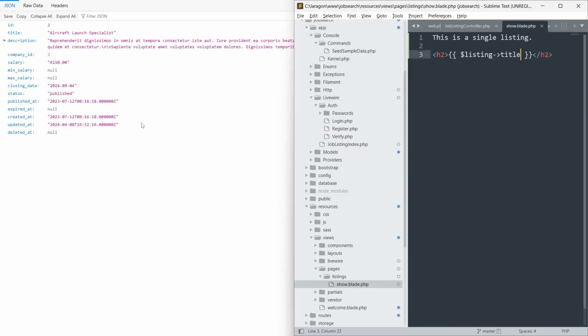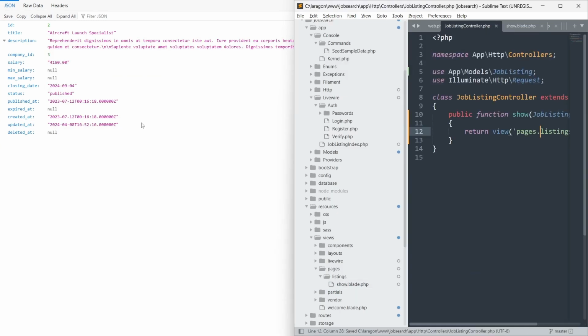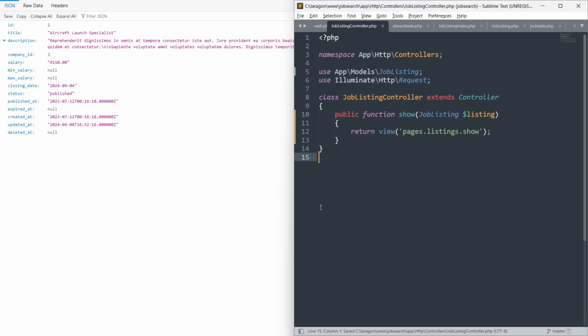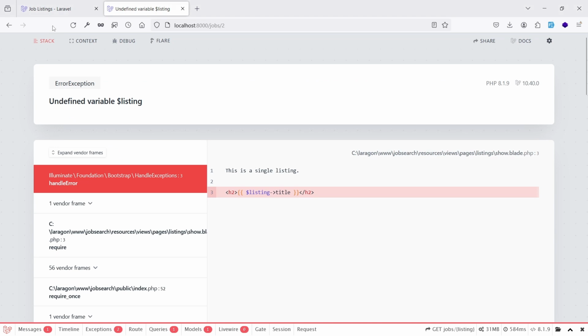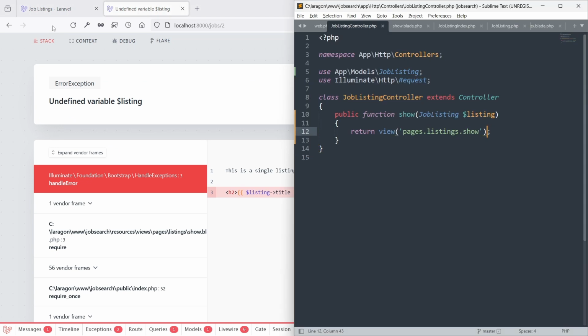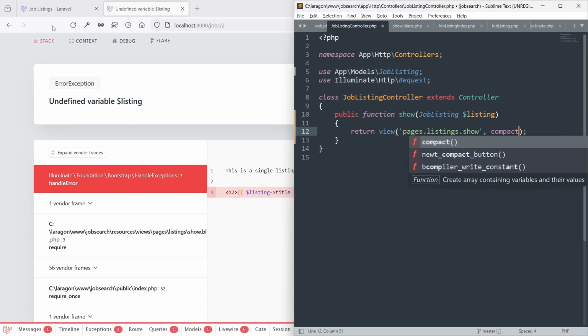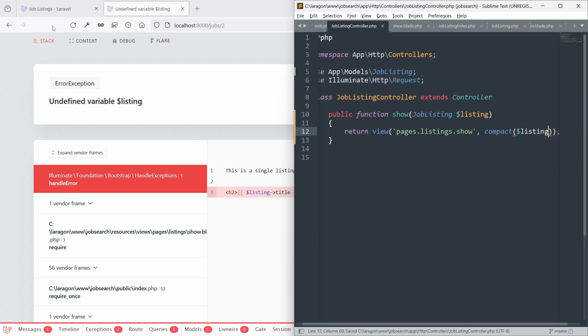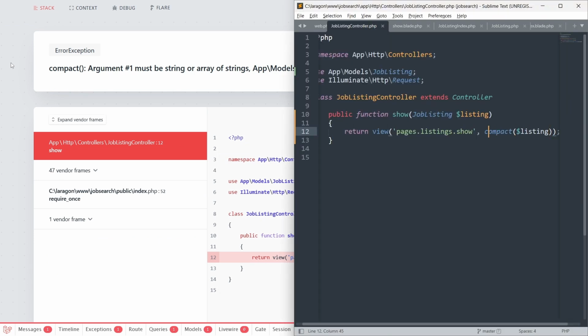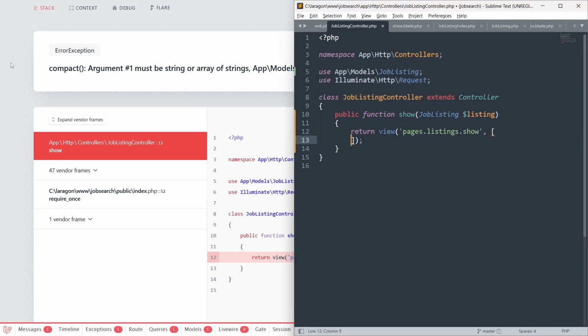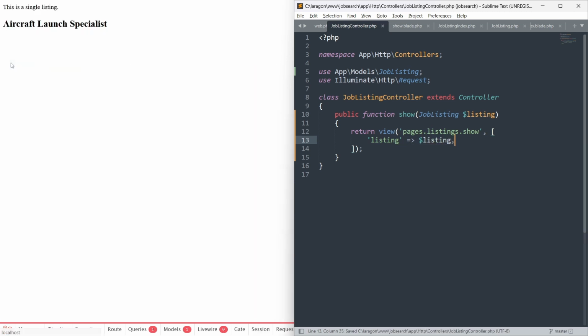And obviously we have to go back here, save. Undefined. Okay, yeah, nice.